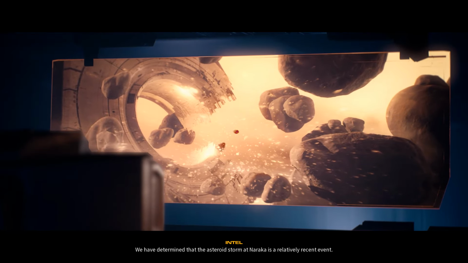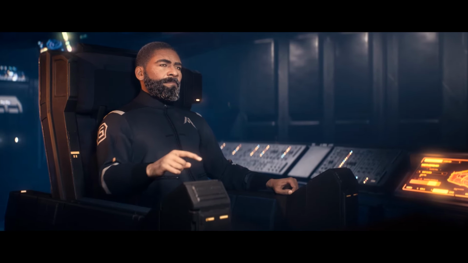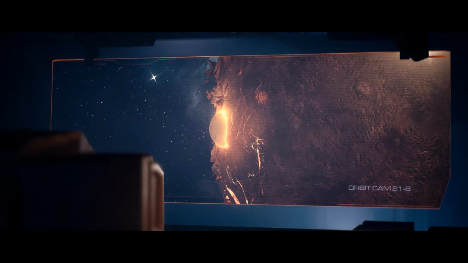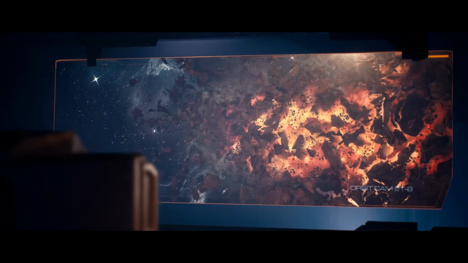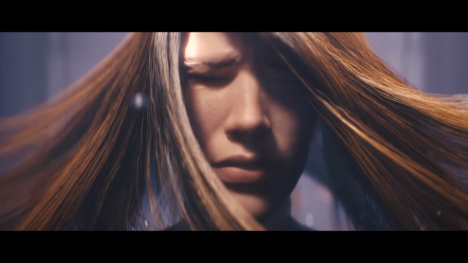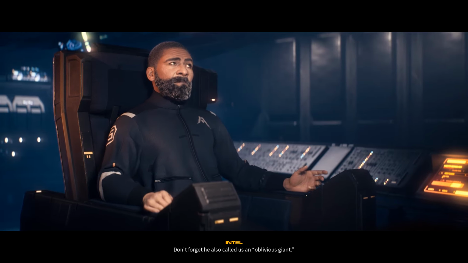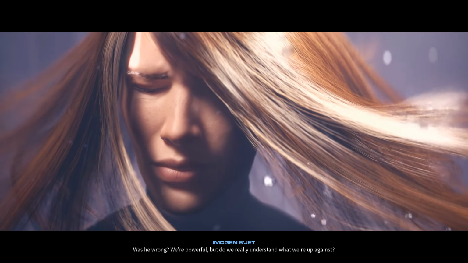We have determined that the asteroid storm at Naraka is a relatively recent event. The Incarnate used hyperspace to redirect the moon into an inhabited world. But why? An entire world destroyed. For what? I think this was another attempt to pin us down. We were never meant to escape the trap at the Kala Terminus. A mad god. Just like Baldro said. Don't forget he also called us an oblivious giant. Was he wrong? We're powerful, but do we really understand what we're up against?